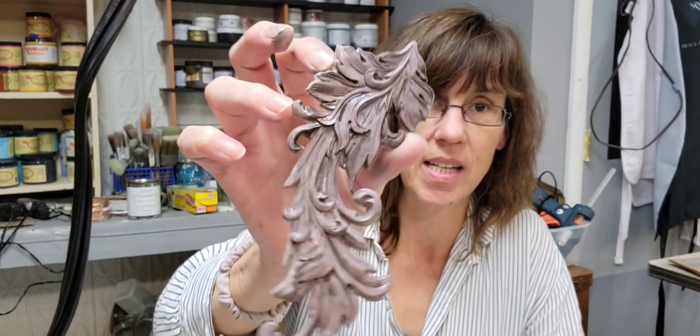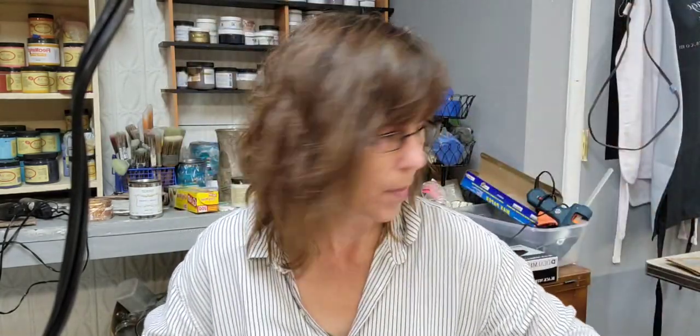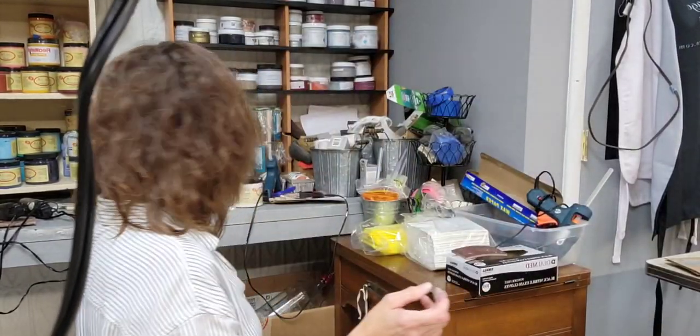And it just gives this, I actually like it. I was like, I don't know, it's different. But now that it's drying, I don't know if you can see, it gets a little darker in some spots, a little heavier. You can do another coat. You don't wipe this stuff off. I'll show you the jar really quick. I just got really excited about this because I've never opened it, and Lori was like, what is it? And I'm like, I don't know what it is. So we opened it.